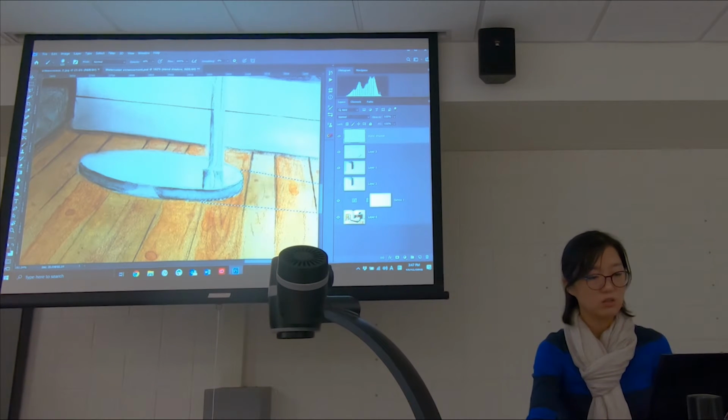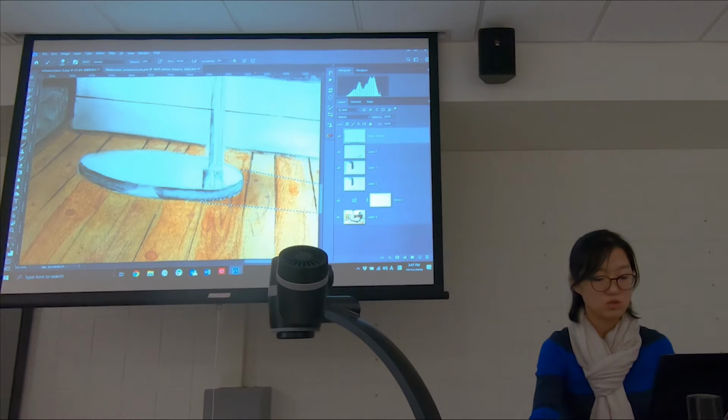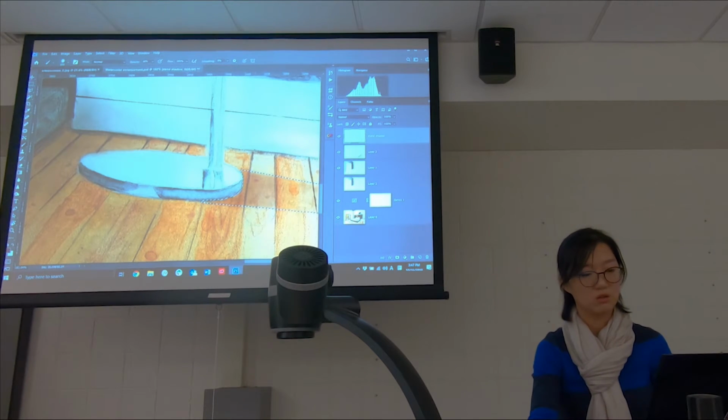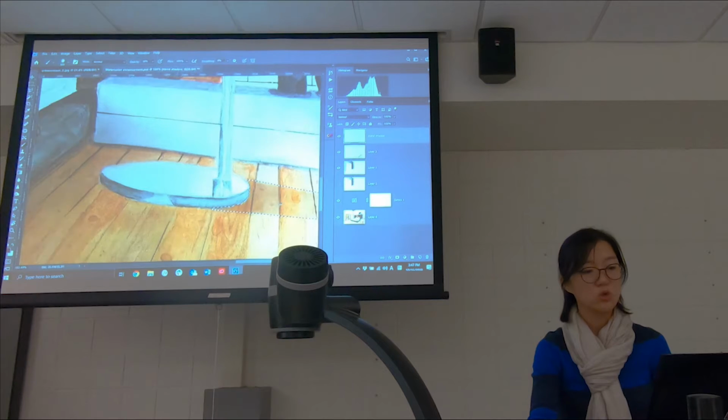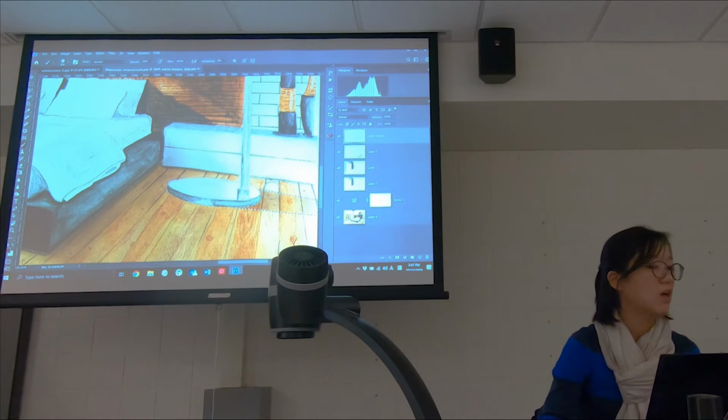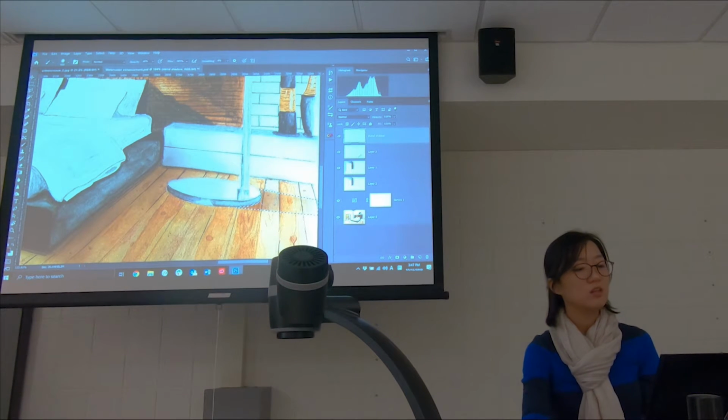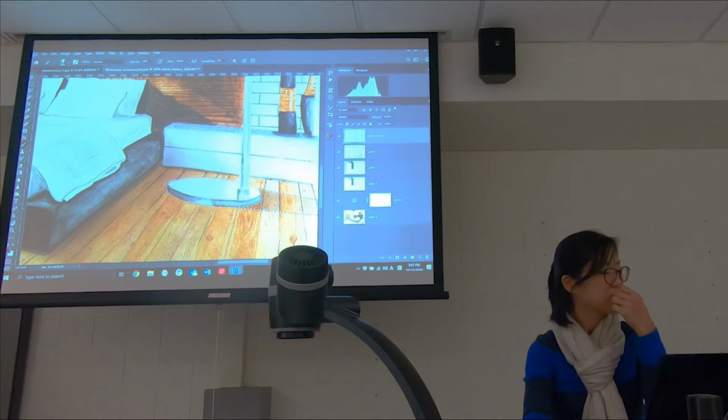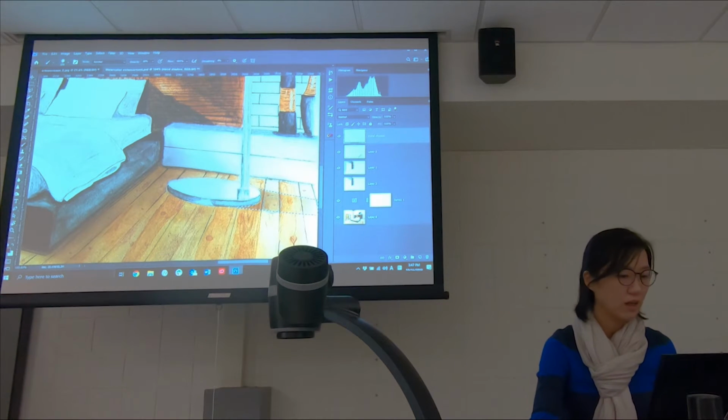And then let's start adding some shadow. You don't need to fill the whole selected area. Don't fill all the selected area using the brush.